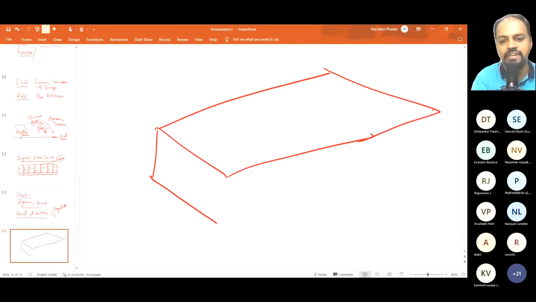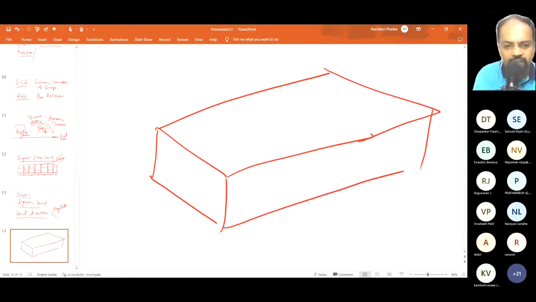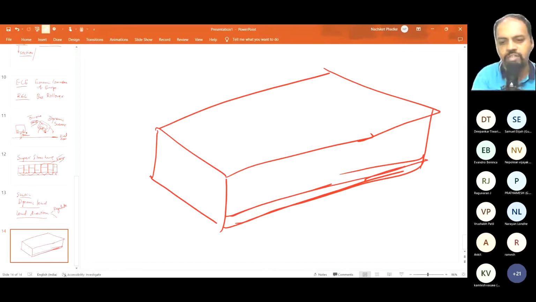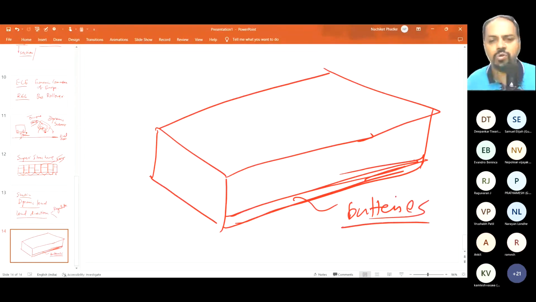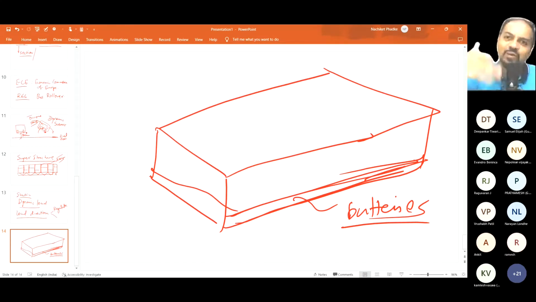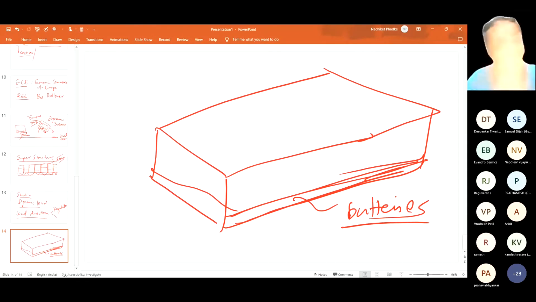So consider this as an entire bus, let's say 8-meter length, and you have a side. Let's imagine you have batteries in the floor, instead of on the rooftop. There are companies who put batteries in the floor, so don't worry about it. For buses, I'm talking about. So if you have batteries in the floor, your CG will be down. You have a very stable structure. But if you have batteries at the top, you know what is going to happen in a rollover scenario or in a regular scenario. So you will have to add more mass at the bottom so that your CG still remains low. So if you have batteries in the floor, the servicing and the other bit all becomes simpler, but it creates a problem for side crash.